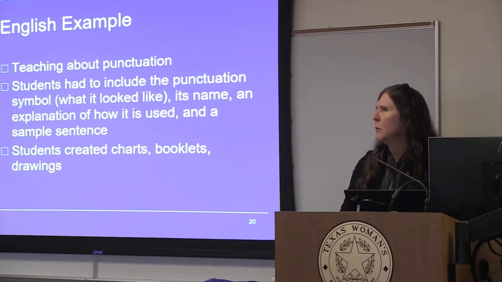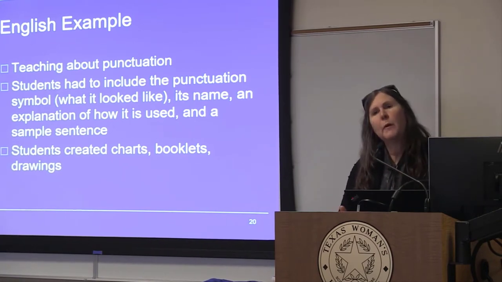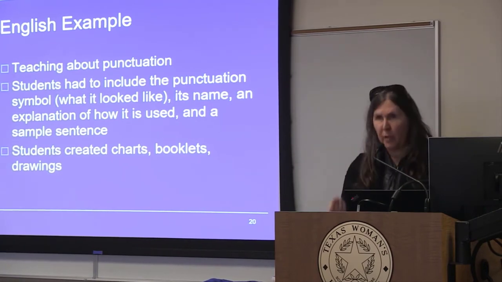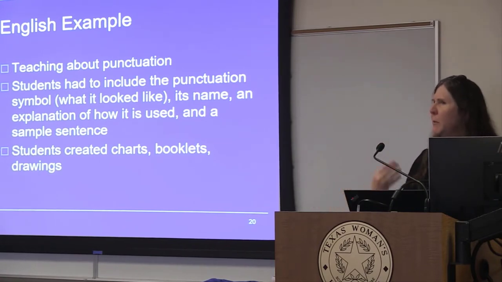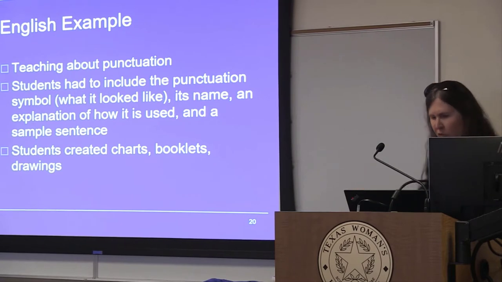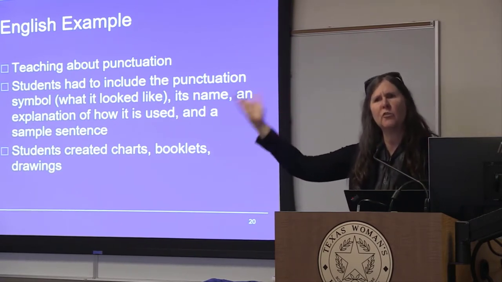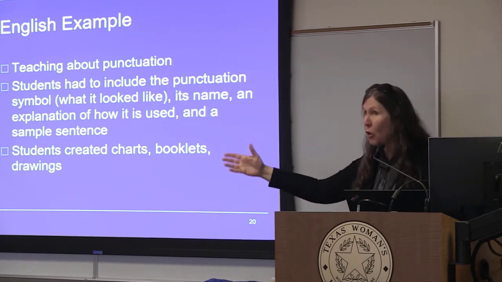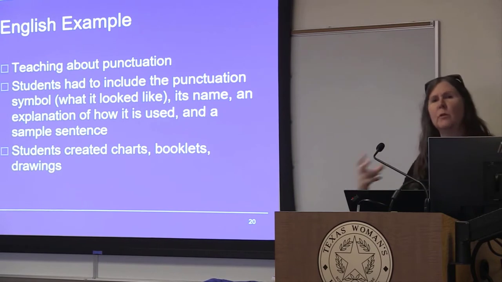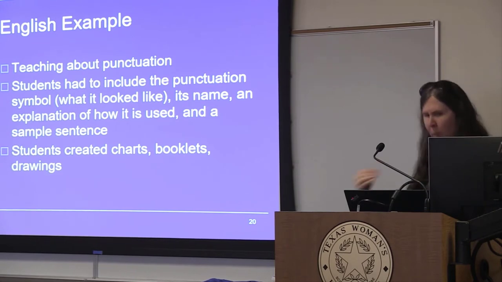So not only were students expressing what they learned, but they were doing it in a way that also expressed themselves. And that's so important for a lot of our students, to really be able to have that self-expression. And it's a way to think about it. Think about, well, what do I actually want here? What do I want students to demonstrate? And then give them some flexibility about how they demonstrate that. This is one of the pivotal underlying points of universal design for learning, giving that flexibility, building in that flexibility.